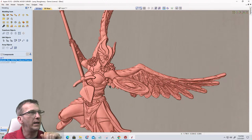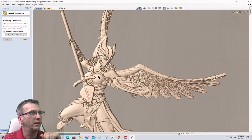And then I will apply just a bit of smoothing, just to see what I can smooth out without losing too much of the detail.